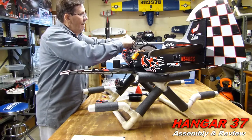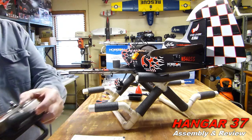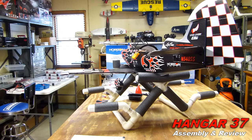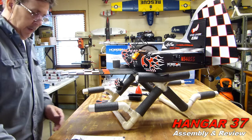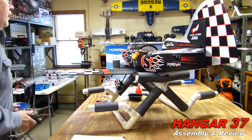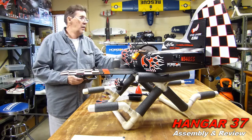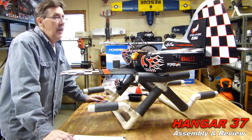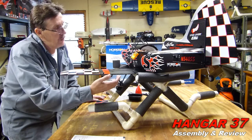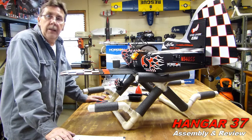I'm going to hook her up. Bind plug in, sixth cell - hit the bind button and turn it on. Binding - DSMX 22 millisecond telemetry, complete. Bind is complete. My rotation is counterclockwise, which is correct. Everything looks pretty good so far with all the electronics and all the surfaces. I've got a few adjustments - I want to adjust this. I'll do that off camera and get everything set up to put that top wing on.